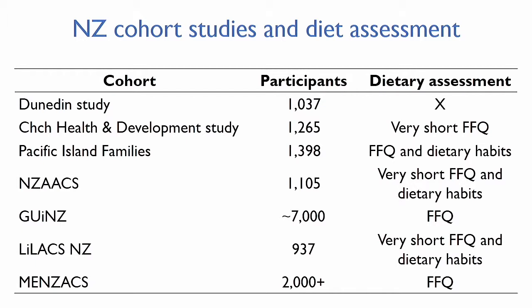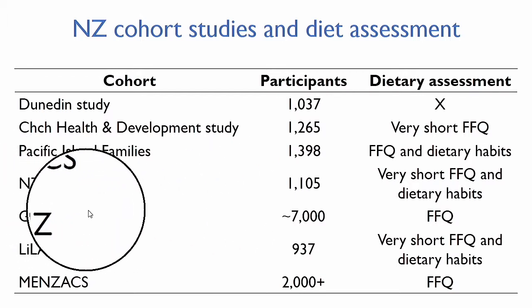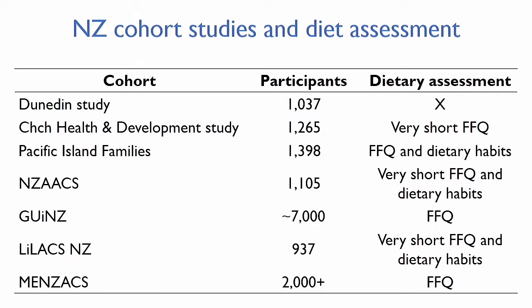We have a number of what I would call small, because I'm used to these 500,000 cohorts, but small birth cohorts in New Zealand, which are really quite rich resources in terms of the data they collect. And the largest one would be Growing Up in New Zealand of 7,000 participants. About half of these cohorts have done a full frequency questionnaire, but they're also not large enough to really look at the relationships between diet and non-communicable diseases, with the exception of MenSACS, which is a new cohort recruiting people in North Island centres with acute coronary syndromes. It's got 2,000 people so far, but because the event rate is really high in people who've had an acute coronary syndrome, they will be looking at predicting secondary events.